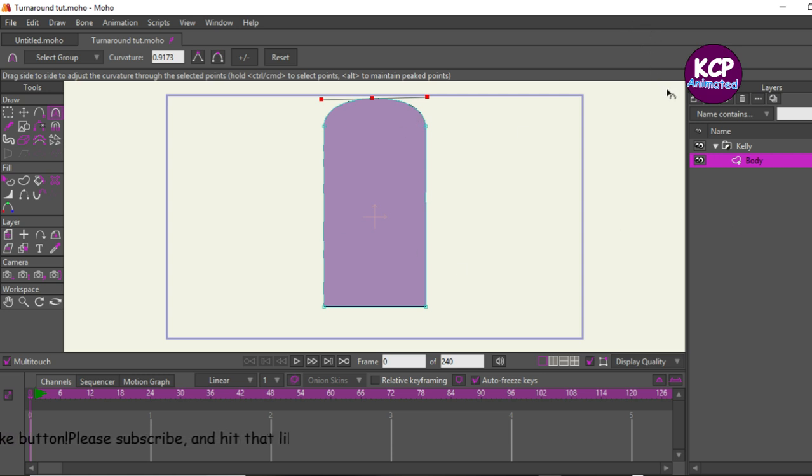The reason I'm choosing this one is because it's easier to do a full 3D effect with this type of body shape.